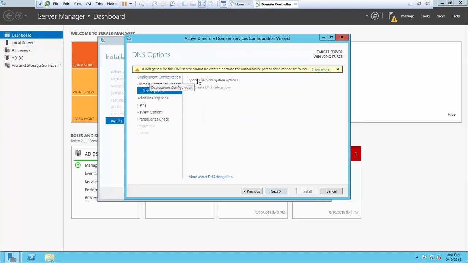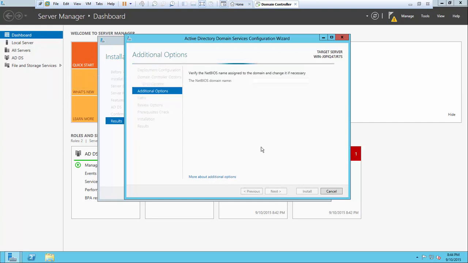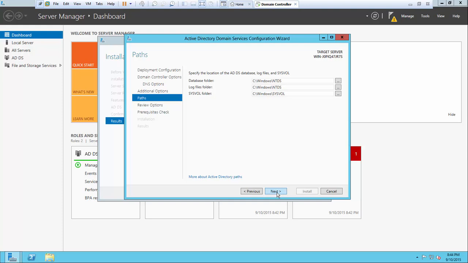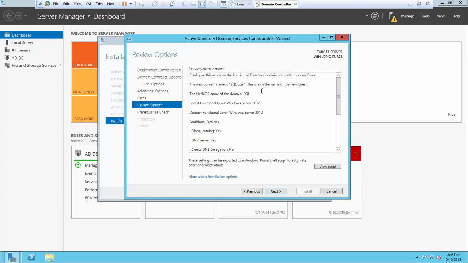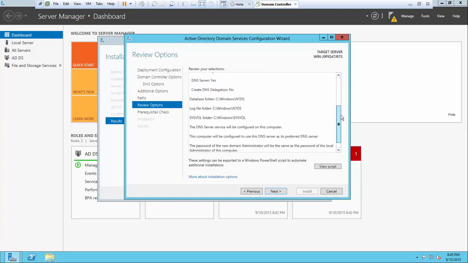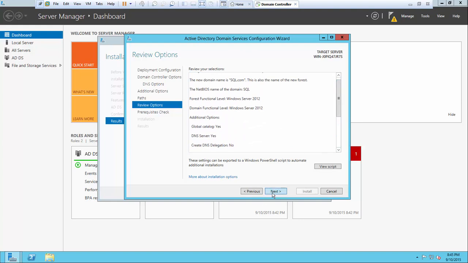This will pop up that DNS is not installed, and we're going to install DNS on this same server. In a network environment, you'll have the DNS server on a separate physical box. But again, don't worry about that. So let's just continue. This is the NetBIOS domain name, which automatically populates to SQL. So go next. And again, this will just take a couple of seconds. Again, you can change the log files or the data files, but for our purposes, just go next. And now it's ready to configure the Active Directory domain. So you can look at that if you wish, and again, go next.